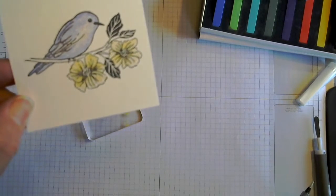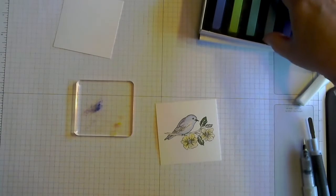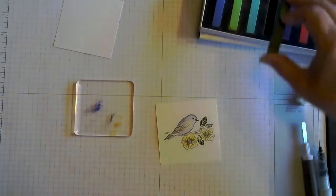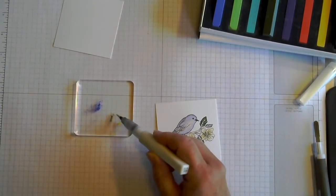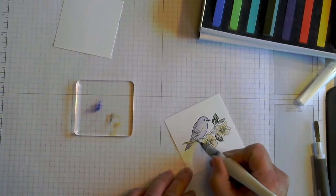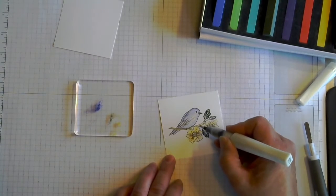See how pretty that is? Okay, now we don't have a nice brown, so we'll just take the green. Let's see what we can do with it. Now I still probably have some yellow on my brush. So I've mixed a little bit of the green and the yellow, hoping to get more of a brown color.